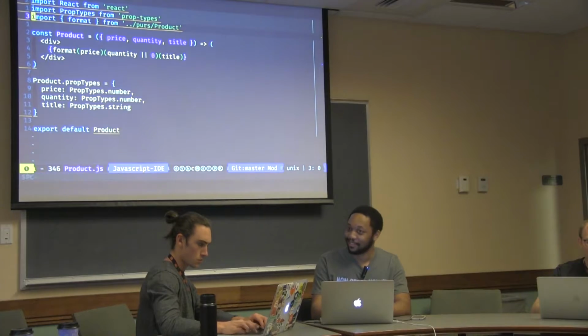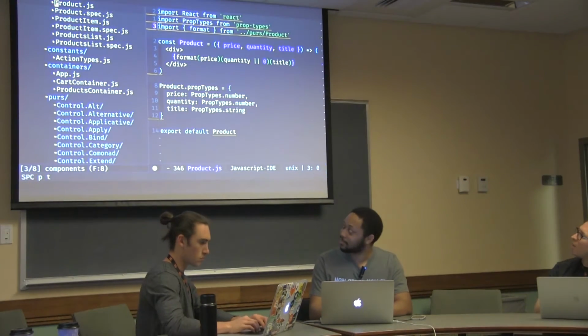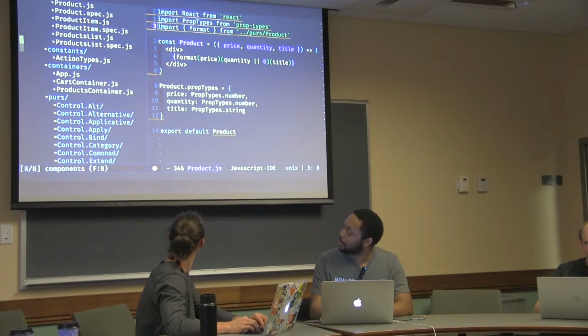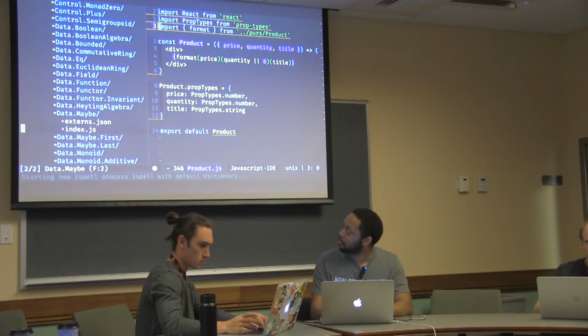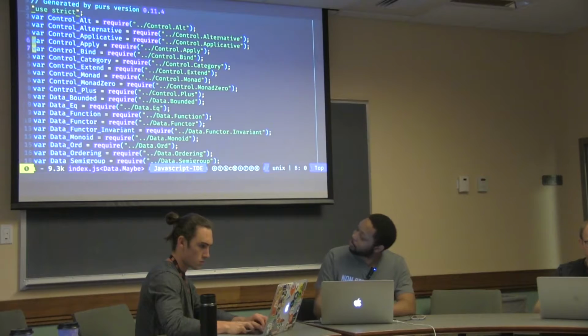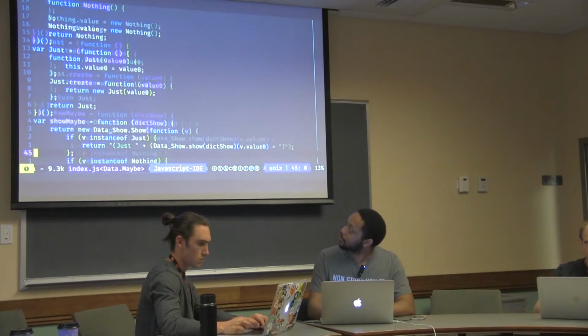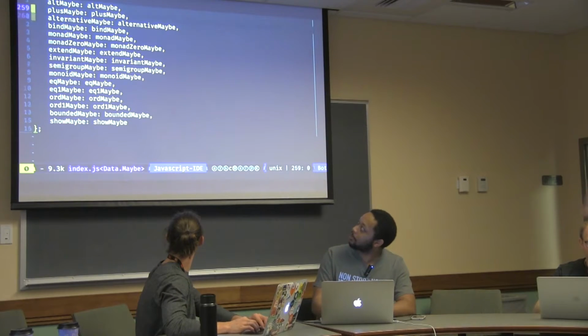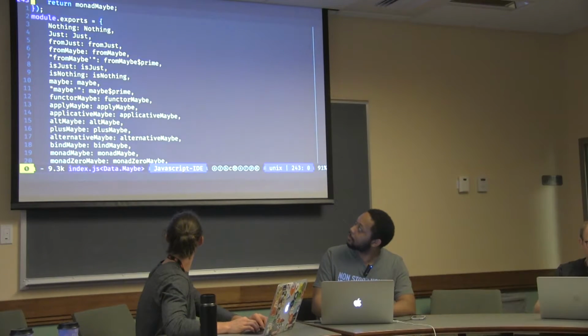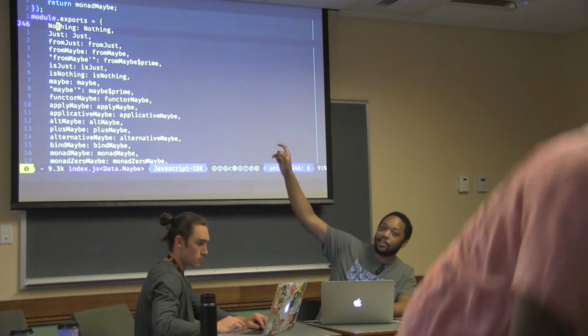Pass an instance of maybe int. Yeah, you got it. So, I don't actually know how it works. Let's find out. Data.maybe pulls in everything. So if we want to make a, well, hold on. What do we got here? So we want to be able to pass in either nothing or just, right?